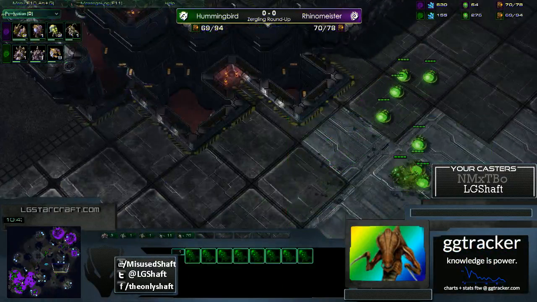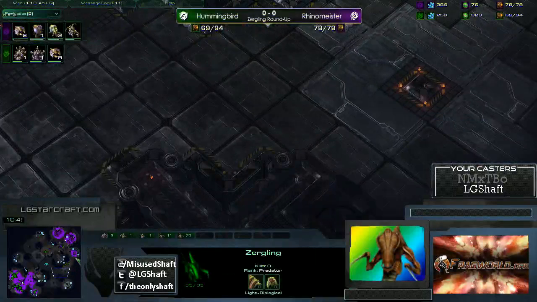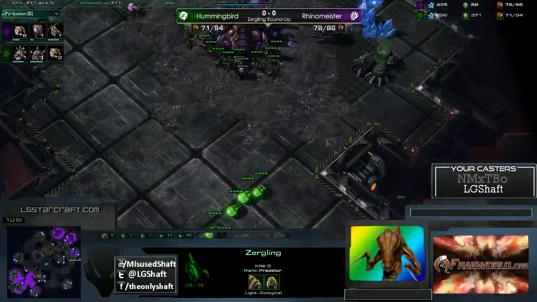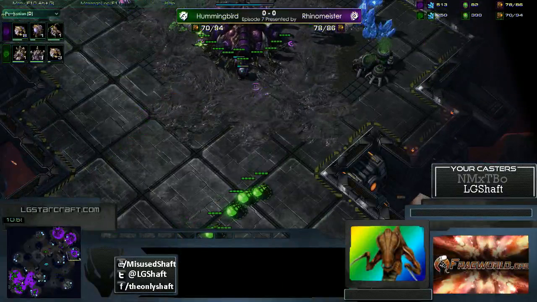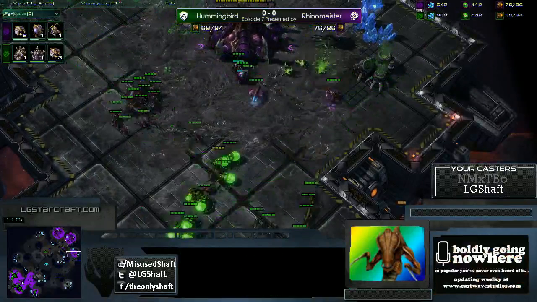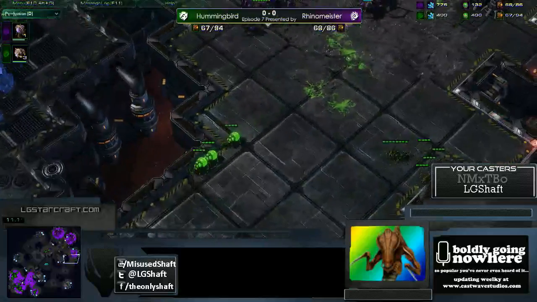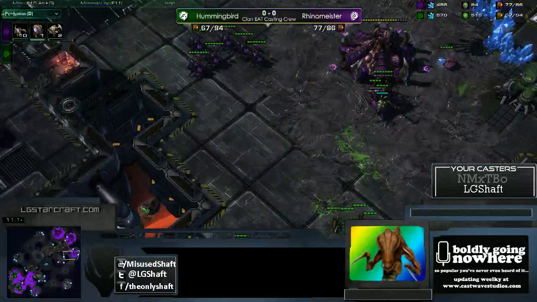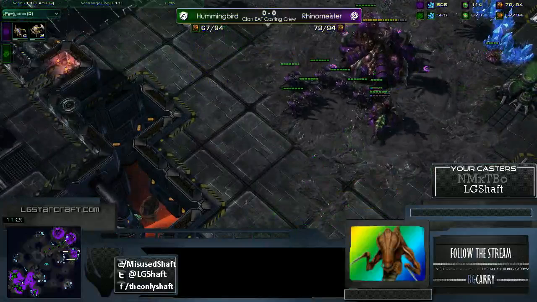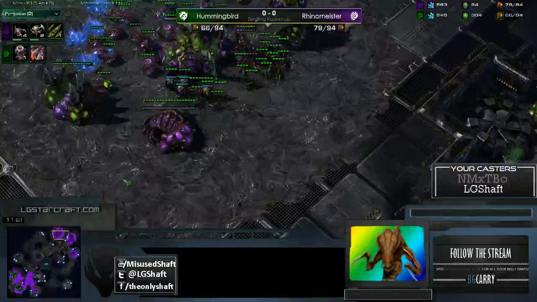The March of Doom. He's going to run lings in there as well. Maybe try to keep those banelings guarded just a little bit. We also have to note that Hummingbird took his other 3 gases really quick. Banelings killing most of the speedlings of Rhinomeister. Ouch. Yeah. Oh, we have a huge run-by going into the main here. It's going to do an extreme amount of damage.